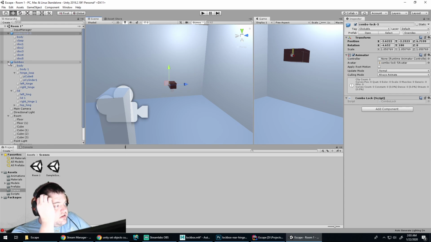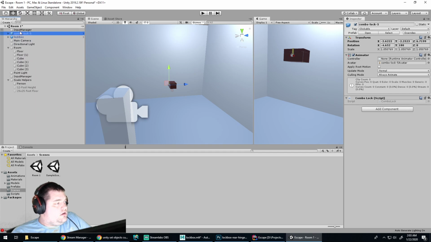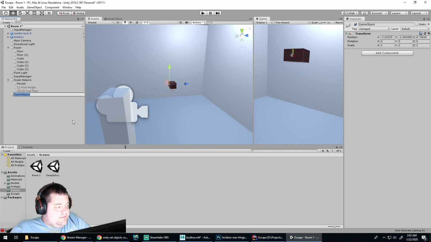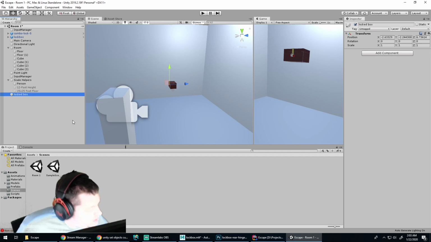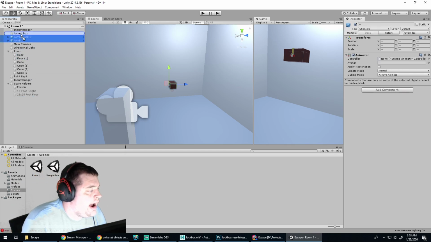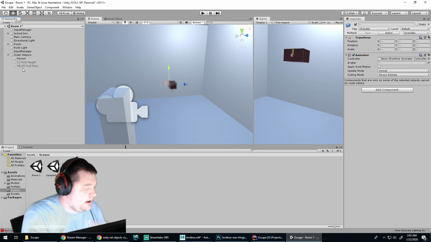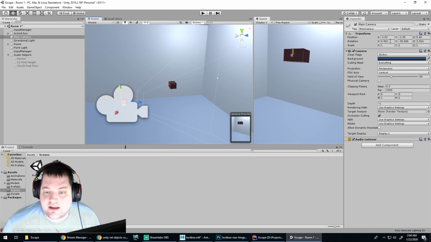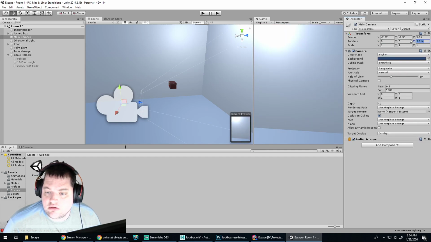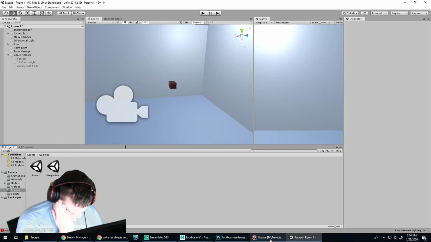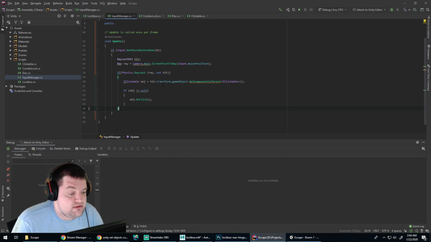So now let's go ahead and we're just gonna group those two together. Create empty, box. Okay, drive that up there. Put those two together. Okay. So now let's go back, reset my camera's rotation, with that weird angle. Okay. So now I want to... Real quick, must be the last thing because I need to go to bed.